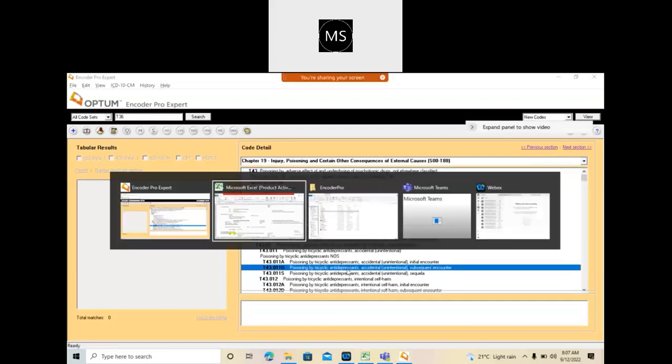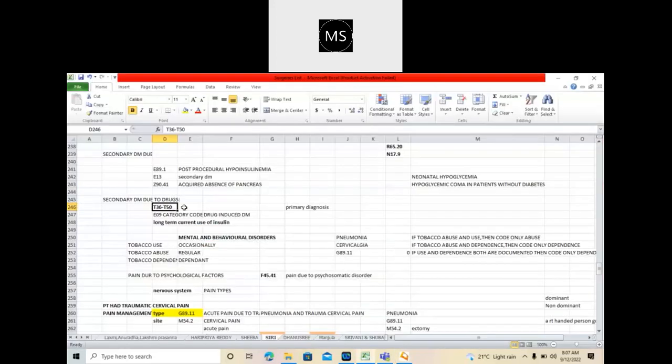So like this, you'll be having different series. So in this series, you can code any code depending on the drug. So here, what is the type of drug he's using? Based on that, your series will be changing, whether you need to code for T38 series or T40 series, T49 series, like that. And the secondary code will be E09 series.